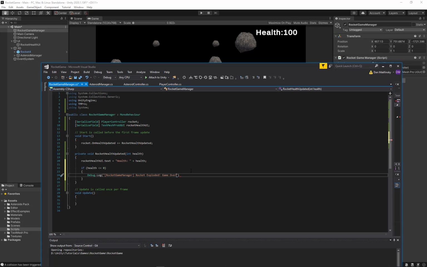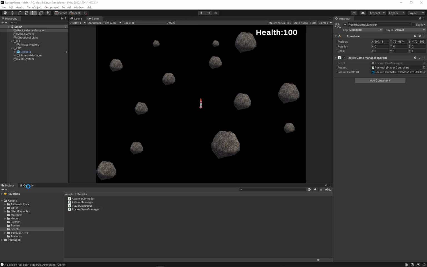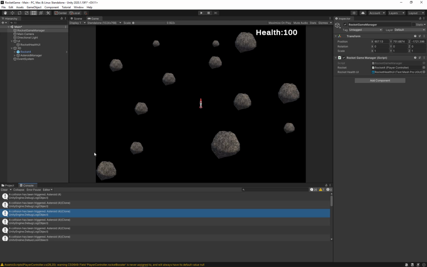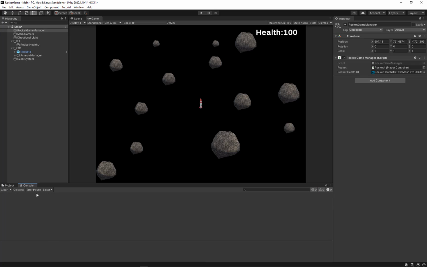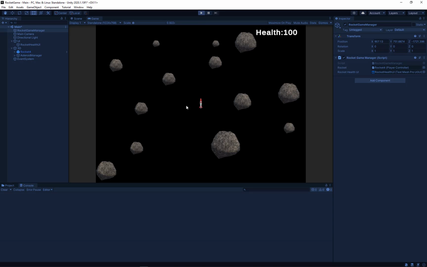Or maybe, instantiate another life if we have another life. So in this case, we're done here. But so we should see now in the console, it should output that our rocket health reached 0 and then it exploded.